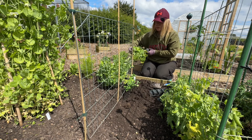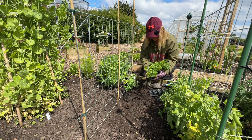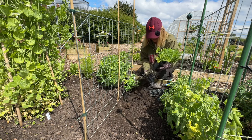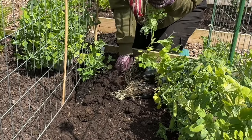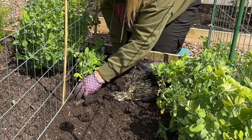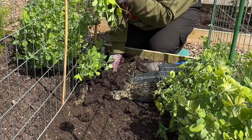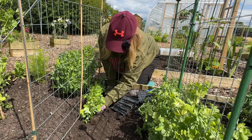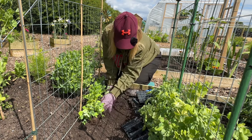Will they make it into the house or will they end up being picked out here and eaten? Who knows — either way I'm very excited by it. I water these every day in the polytunnel but it's just so hot and dry in there that they've been struggling. So, how are your peas doing? Let me know.